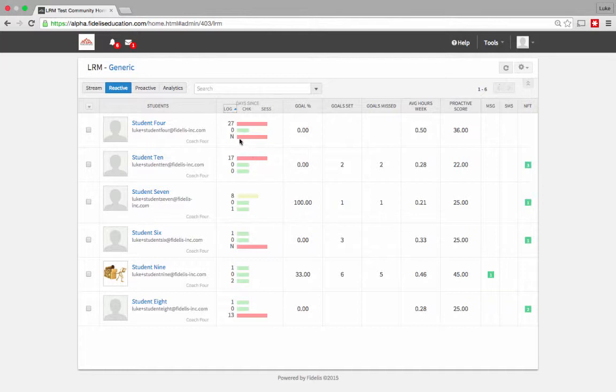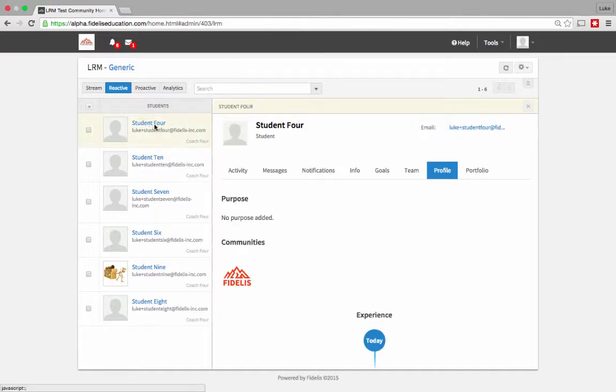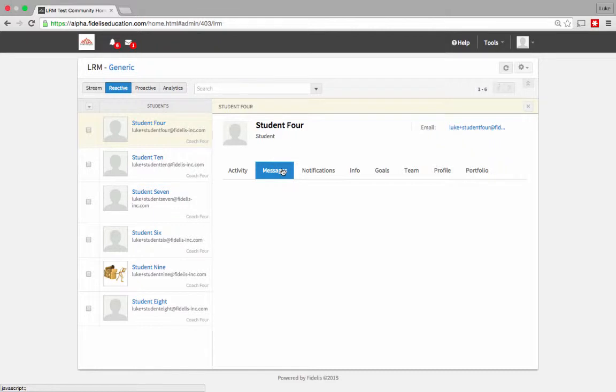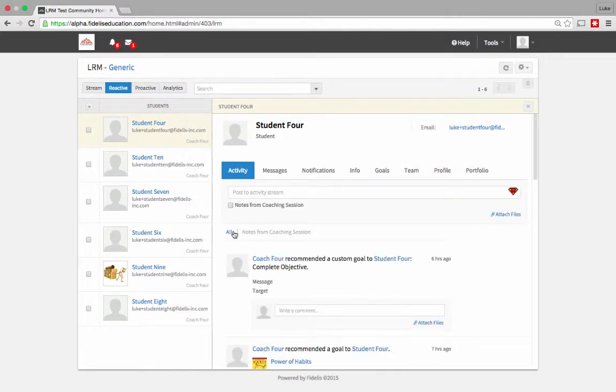Now, sessions on the platform we've talked about already, and the idea is a session is only when I've clicked this box here that indicates that it's notes from a coaching session. But programmatically, a session can mean a phone call, an in-person session, could be a boot camp that they're doing once every month, but you want to represent that interaction, that valuable one-on-one interaction or that phone call here somehow. So clicking the box, adding the notes here and pressing enter will then create a coaching session for that student.